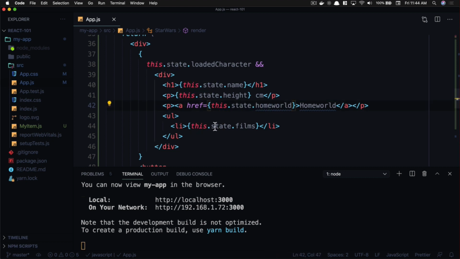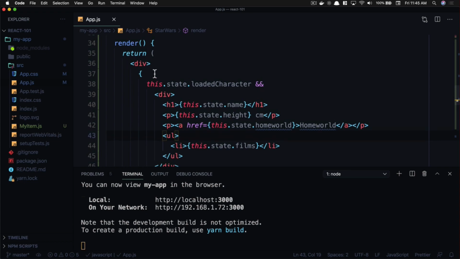In the next lesson, let's go ahead and work on linkifying these films. But we have to learn how to loop through some of these first, and this is going to be a larger lesson. So make sure you have this up and working, and when you are ready, let's head on over to the next lesson where we learn how to loop through things in our HTML, or our JSX rather.